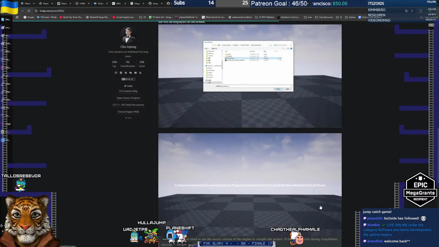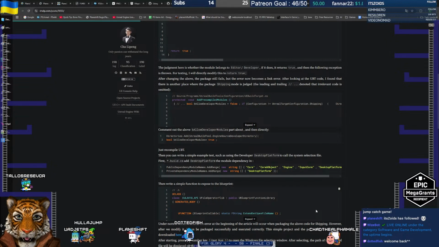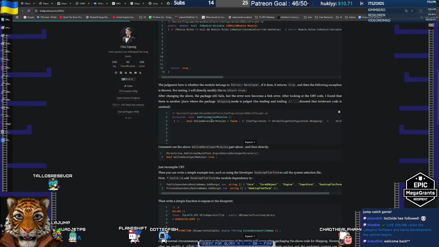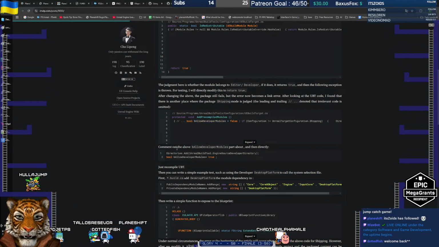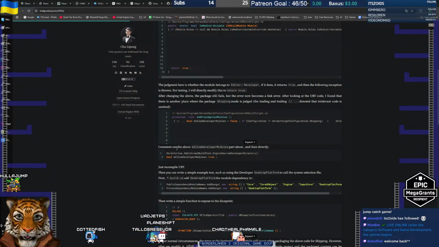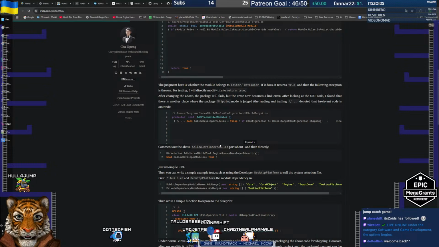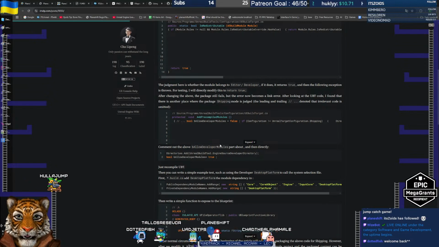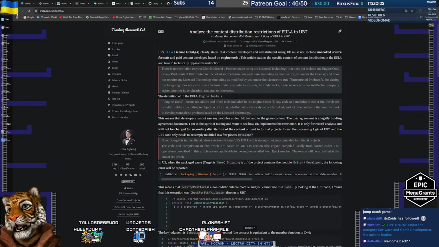What the hell? They modified the engine to allow that? No, but guys, there must be a way.